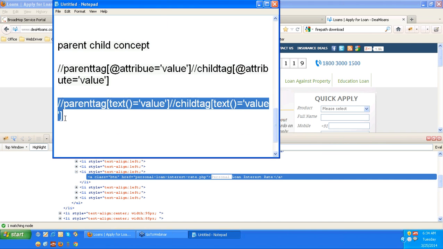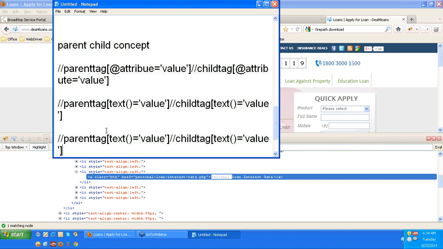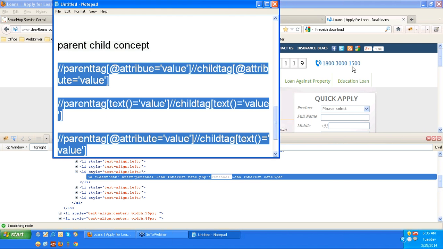In the same way, I can combine the text approach and the basic approach together as well: @attribute equal to value, and child tag with the text. Copying this to the chat. I have pasted it in the chat.